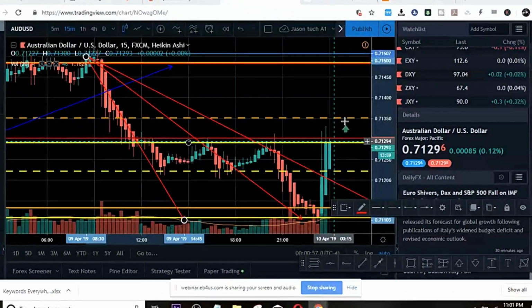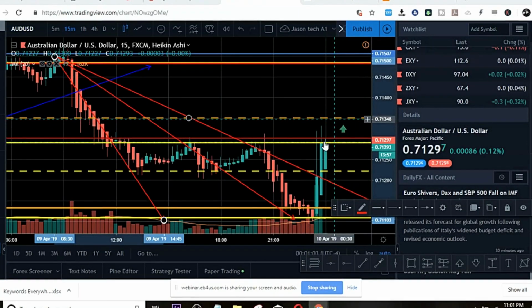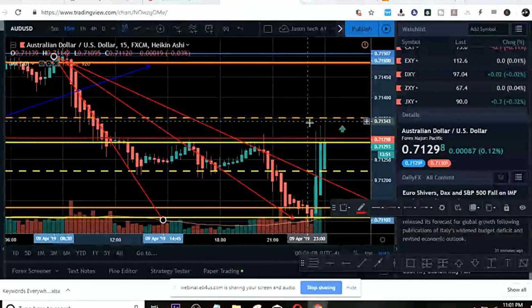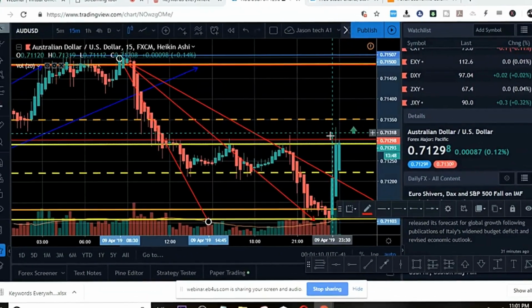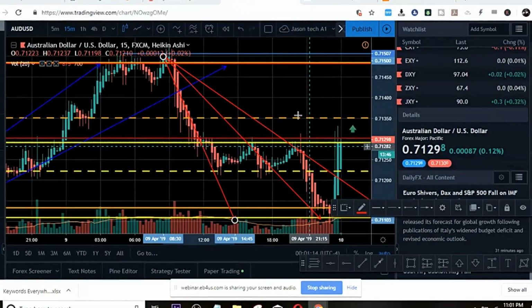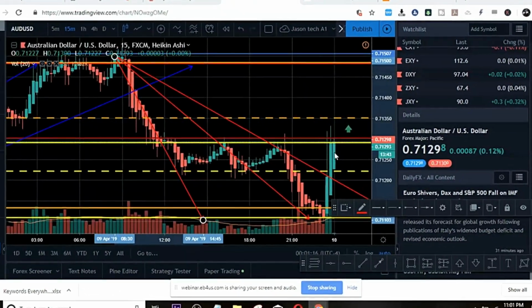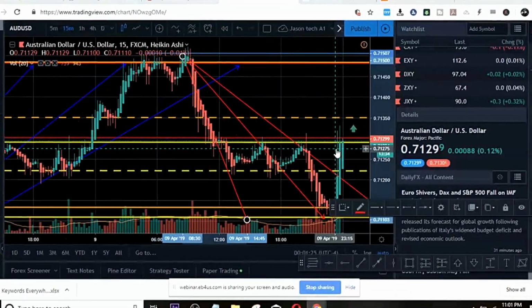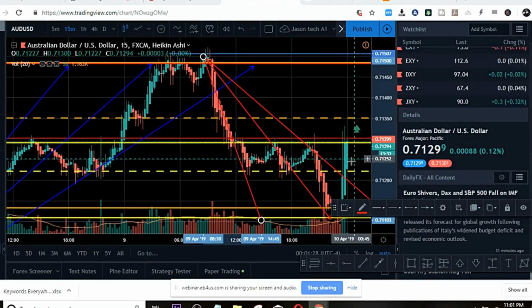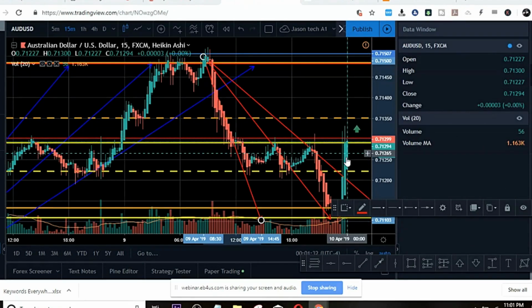So what I'm waiting on now, it should hit this point. Once it hits, it already passed my 15 minutes. I want it to go to my hour. Once it goes to my hour, it doesn't have too many obstacles to break through. But what we're looking for is the continuation of this bullish movement. It made the volume. Right now, I can't really tell, but the volume's like a 56, so it's taking a little stalemate right now.